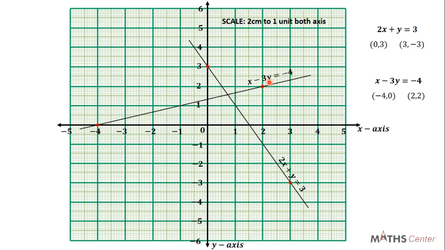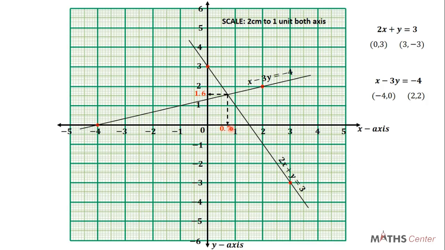Once again, this is the name of the line, so you write it on top of it: x minus 3y is equal to minus 4. Now you see those 2 points are meeting here. So you pick the x coordinate and you pick the y coordinate. If you draw this on your graph and you read the x coordinate, you are going to get 0.7. Now you read the y coordinate, you are going to get 1.6.